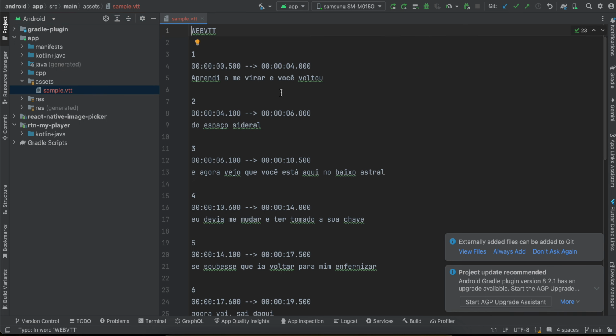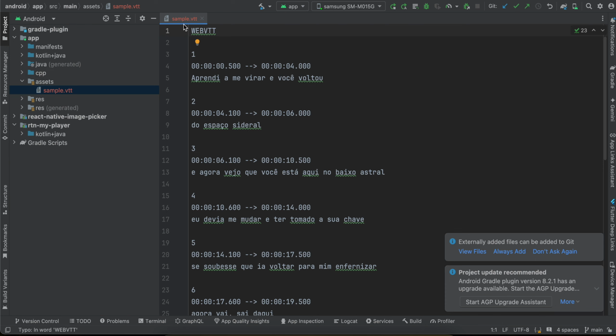Now the important thing which you have to remember is the subtitle file should be in VTT format. So the extension is VTT. SRT is not directly supported by both Android and iOS. Both Android and iOS support VTT format out of the box. So if you have an SRT file, you will have to write code to convert it to a VTT file. That you can find on ChatGPT as well.